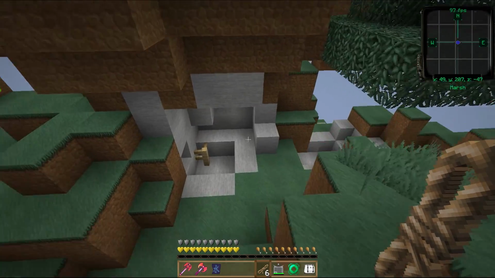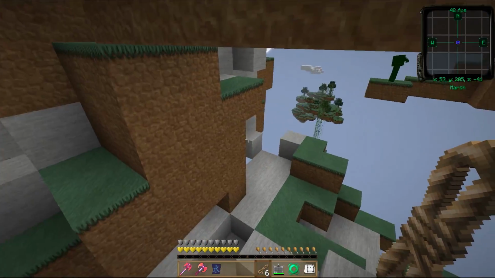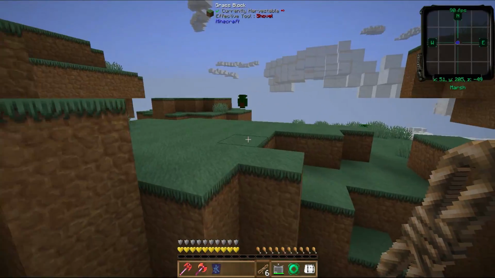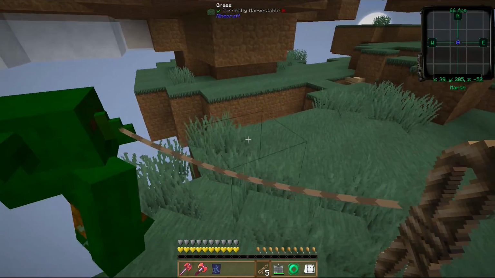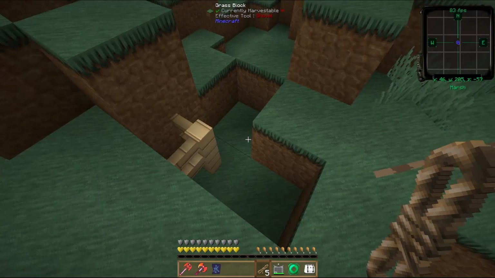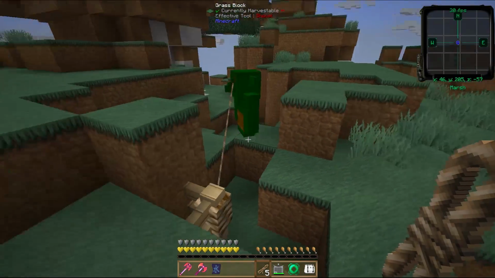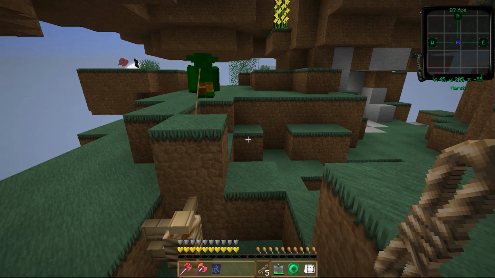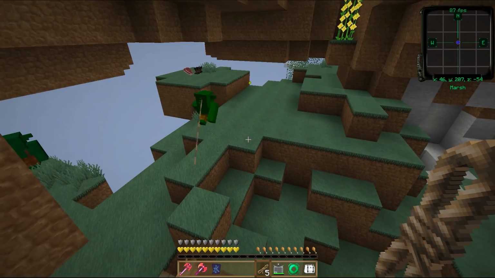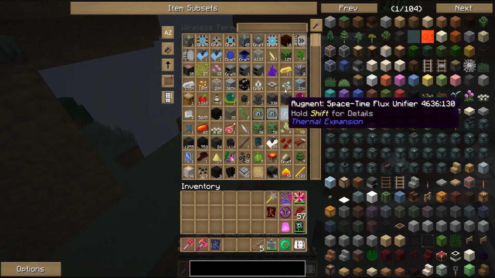Okay, so we're back. Now, what we need to do in order to get these guys to do things is bring them to something. Basically, we're going to tie them together. Right? We're going to tether this guy to this fence post. Now, technically, according to the game, he is our slave. Now, in order to get him to do stuff, we need to give him a pickaxe.